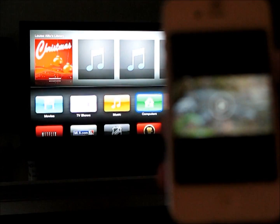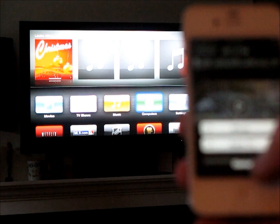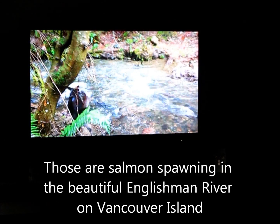Let me just bring up a movie. Here we have a movie that we're going to try and play over the TV — this time we got the TV in focus. I'll just pick my Apple TV and play the video. There we go, so this is streaming right off my phone. And now I'll just hit stop, and it stops. So that's pretty cool — that's how it's done.